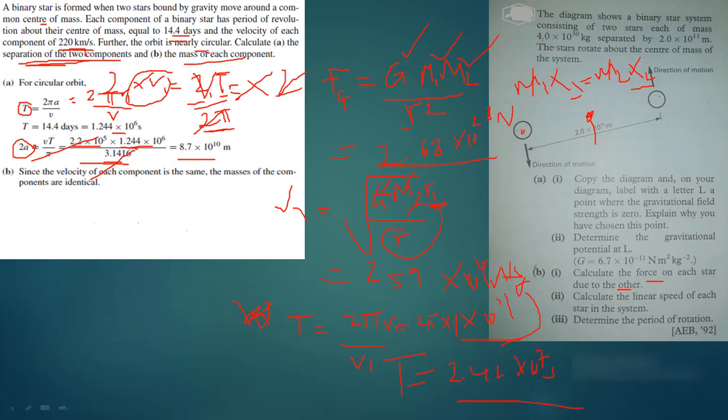So nikuachie basi umalizie the final one, because anauliza the mass of each component, which is very easy, because we know v1 is sawa na square root ya g mass 2 over total distance. So here we have mass 2. If we make mass 2 the subject, v1 squared times r being the total distance divided by g r1. So if we get mass 2 ndo ni sawasawa na mass 1 because we say that they are both equal masses. So we solve for that and get mass 2.